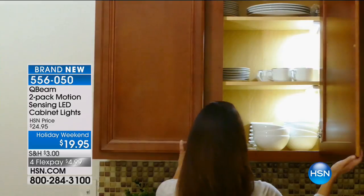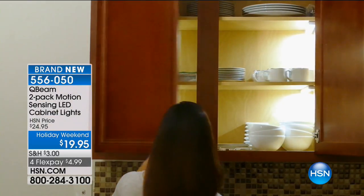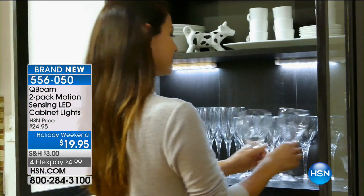They are decorative, they act on motion, they are going to illuminate, and they look beautiful. Lighting can be expensive if you call an electrician or have wiring issues. But you see the fashion magazines — you walk into those model homes and see that underlighting, that floor lighting. You think, I'd really love to have that. Well, this morning you're going to get from QBeams a pack of two for less than $20.